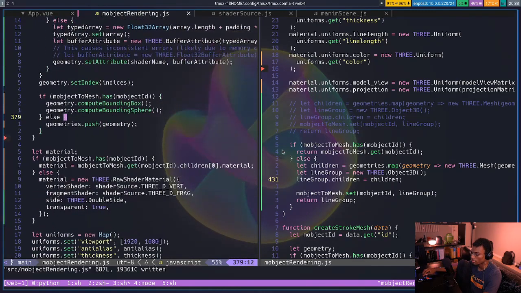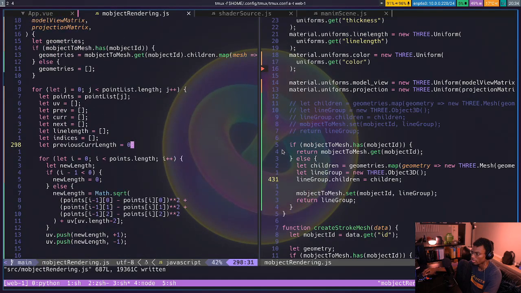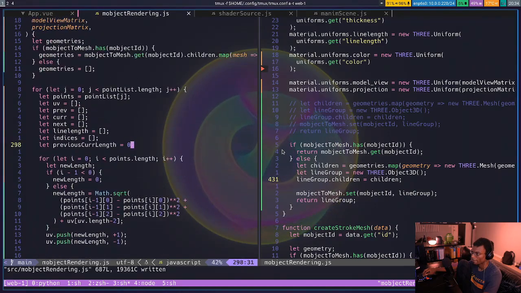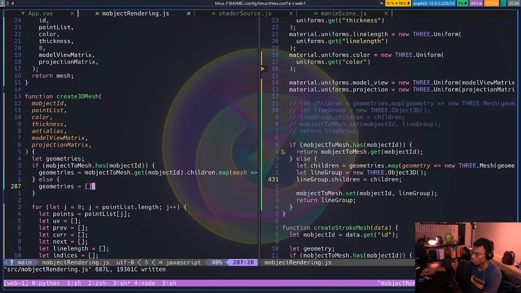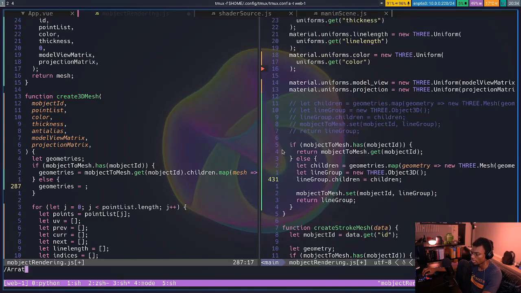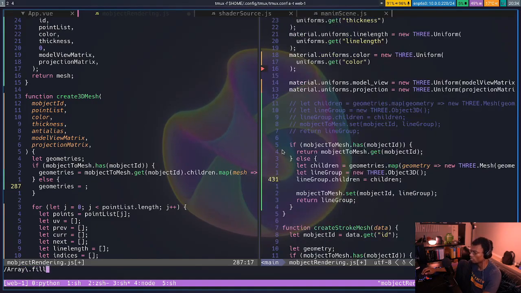Okay, but anyway. Where's the geometry? Here. It shouldn't create its own geometry here. It should just take, like, geometries at whatever. Maybe let's use array.fill. If I knew where the backspace key was. Okay, I can't even find that.